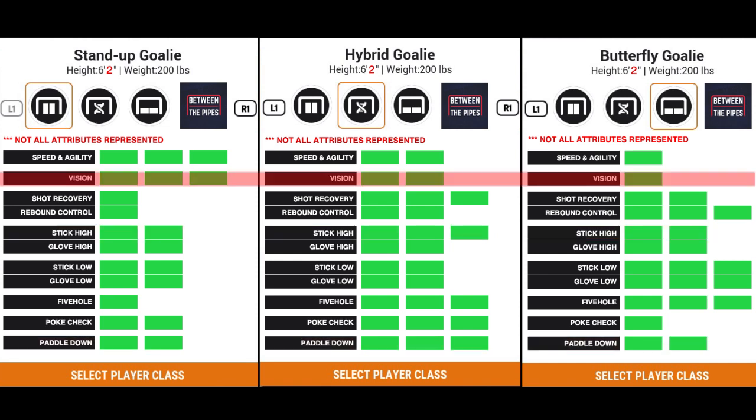Increased vision for all classes. Butterfly is still the lowest, stand-up is still the highest. So that's going to tie in with the decreasing the screen effect for goalies, so we have more vision now. We should be able to see through traffic a little better, see more shots. Butterfly, although it did get an increase, is still lower than stand-up, which is fine. There's some more build separation there.